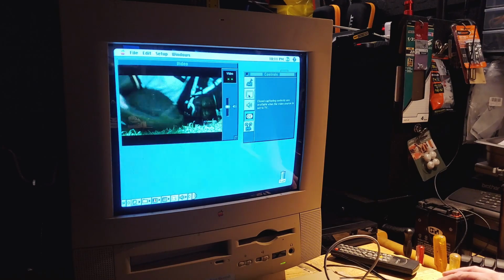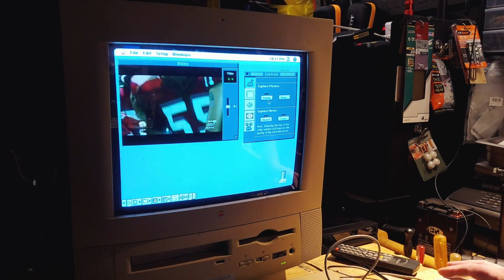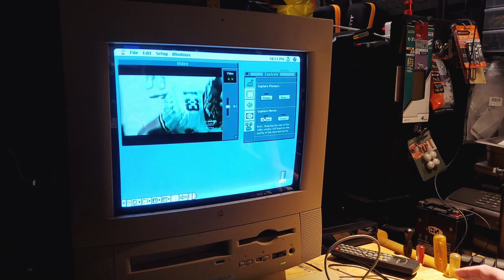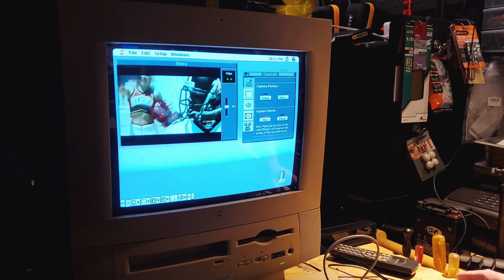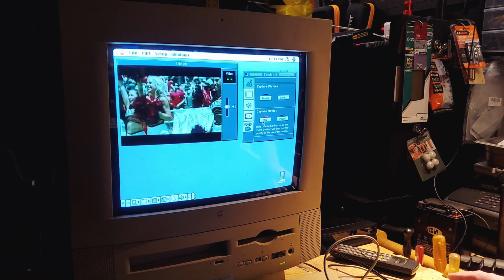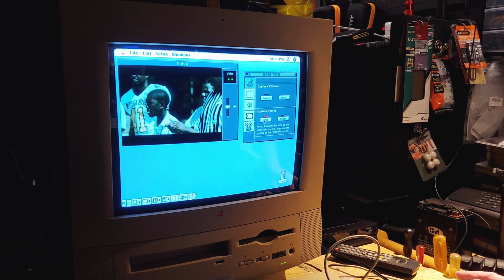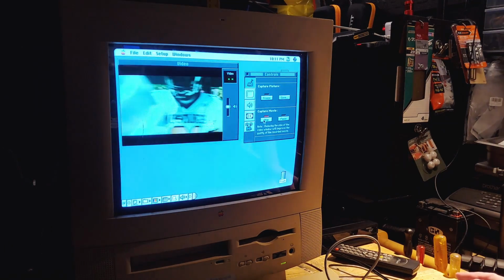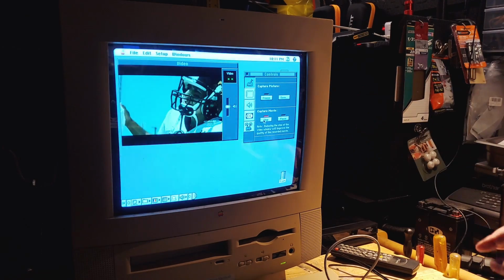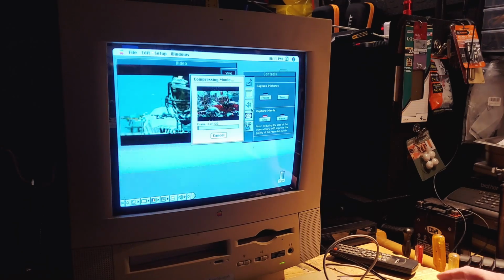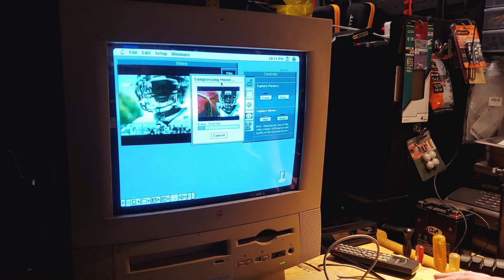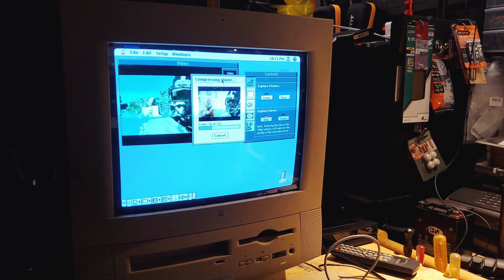Let's see. Closed caption. Record. There we go. Capture record. So let's just record a little bit and see what happens. So I am recording. I have no clue where it's saving it or anything like that. Oh, it is stuttering now, as you can see, but still, I think that's enough. Now I don't know where that comes up. Oh, there it came up right there. Wow, that's pretty darn bad.